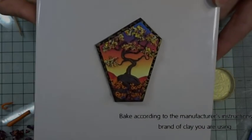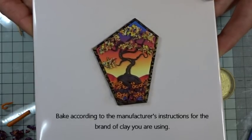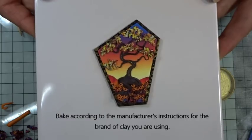That is ready to bake, and just bake as per the manufacturer's instructions for the brand of clay you are using. So we'll come back when that is baked and I'll show you how to put the back on.